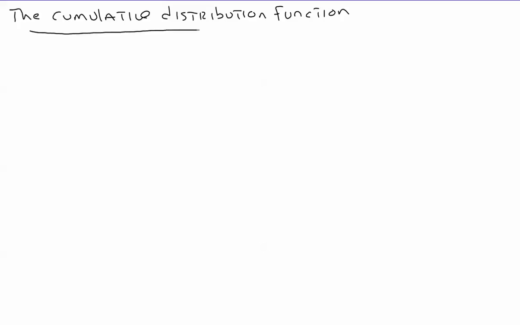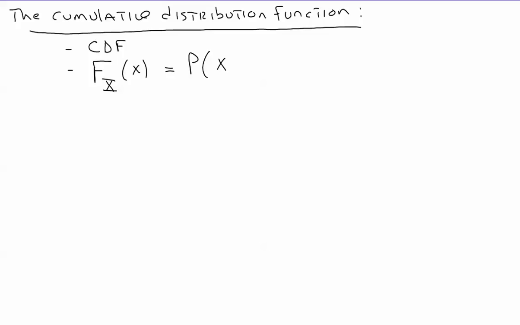Cumulative distribution function. I will commonly denote it as a CDF. And you'll recall from our last video that the cumulative distribution function is denoted with a capital letter, subscripted with our random variable assignment, as a function of the real numbers that the random variable can take on. And this equals the probability that my random variable is less than or equal to some real number.